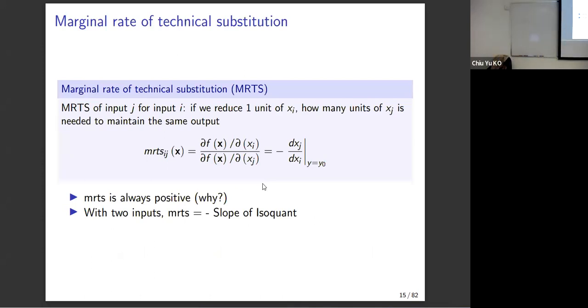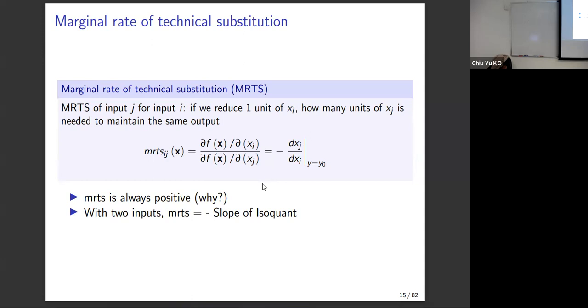And the name here is very simple, right? MRS and MRTS, the same idea. MRS, remember, is what? You keep your utility the same. If you give up one unit of good i, how many units of good j do you need to make you as happy as before? Here, same. If I use one unit less of good i as input, how many units of good j input do I need extra to make sure I produce the same amount? Let me repeat, because it's exactly the same thing. In the indifference curve, the slope is the MRS, because it tells me I hold my utility the same: I give up one unit of good i, how many of good j do I need to be as well off as before?